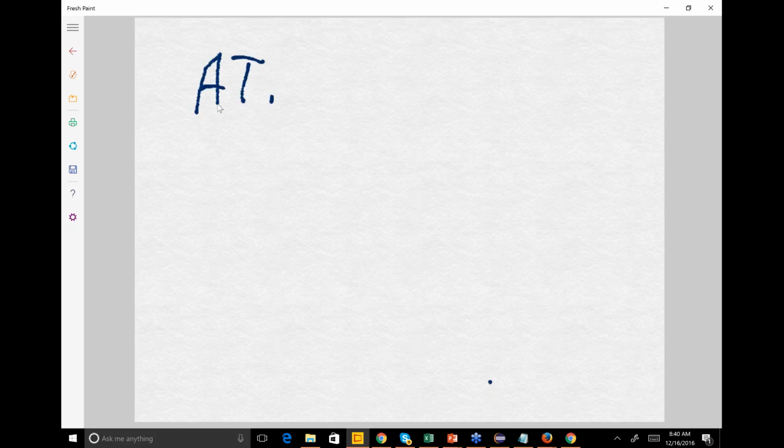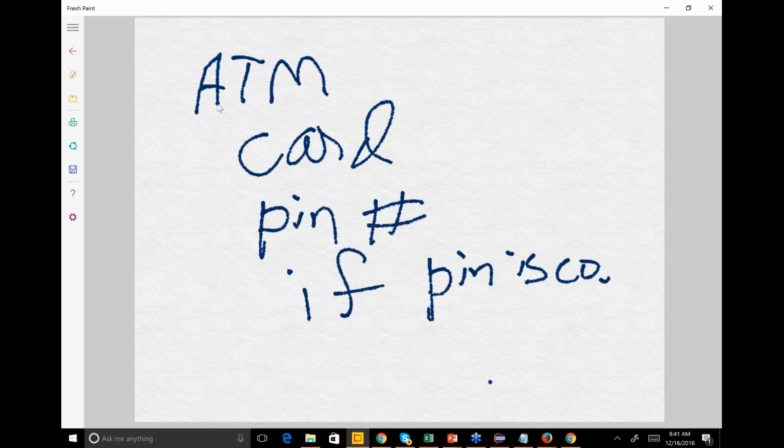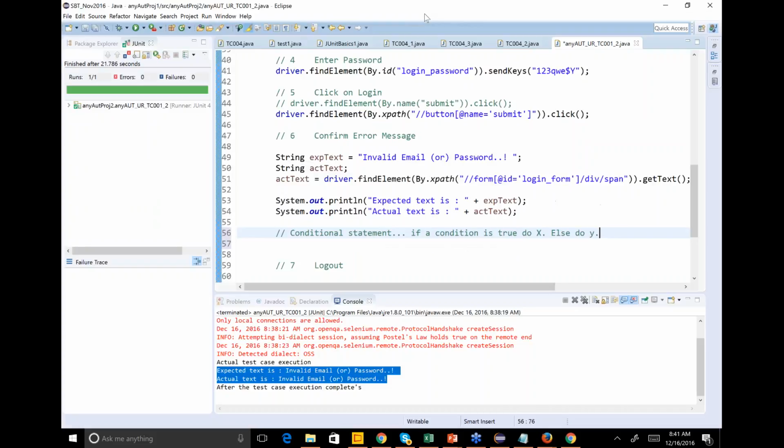So let's say you go to an ATM, team, all right? Now you enter your card, okay? And you enter your PIN number. Now what should happen? The application, the banking one, should check if the PIN is correct or not. If yes, then do something. If no, print saying, hey, you entered an incorrect PIN, please check and repeat your transaction. Right, everyone? So that kind of feature, where the application can decide what to do under certain circumstances, is possible through simple conditional statements.